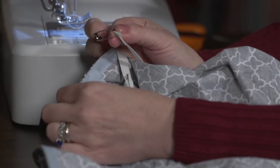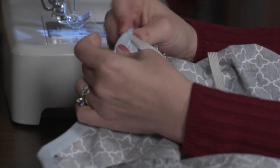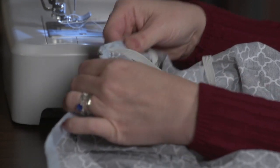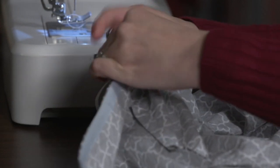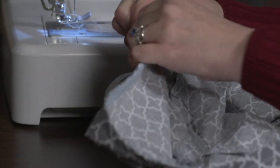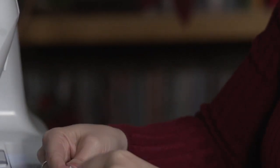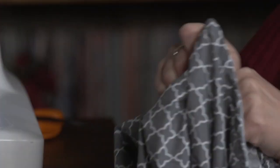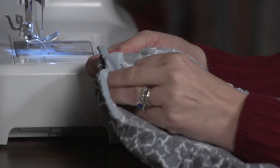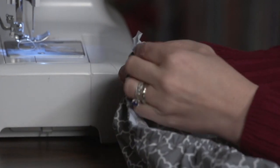So we're going to put the safety pin, which we have connected with our elastic. We have it anchored at the bottom so it doesn't get sucked through. And we're going to push it from the end. And then we're going to pull it through. And keep pushing, and we'll just go all the way around. And now see how it's always a little tough getting over those seam allowances, so we really want them all going the same direction. As we're coming to the end, you can tell it's a really good thing we had our anchor there because it wanted to get sucked up. And then we'll poke it right out here.